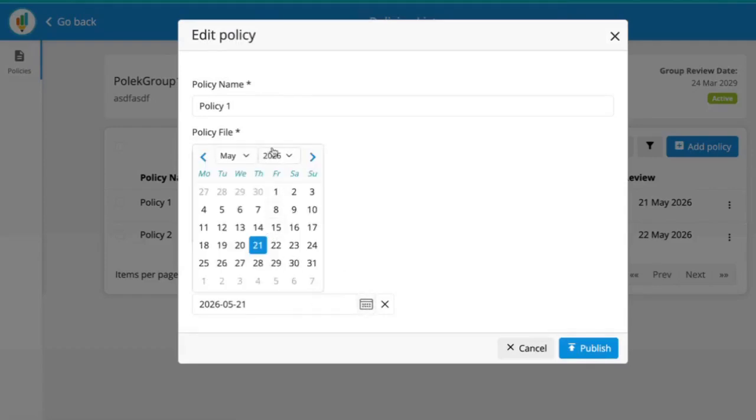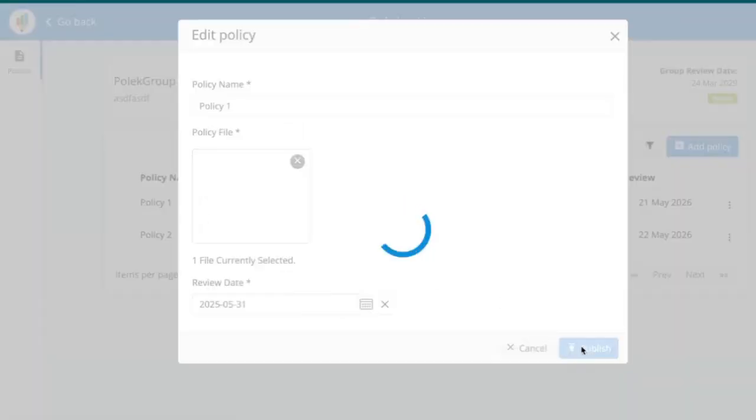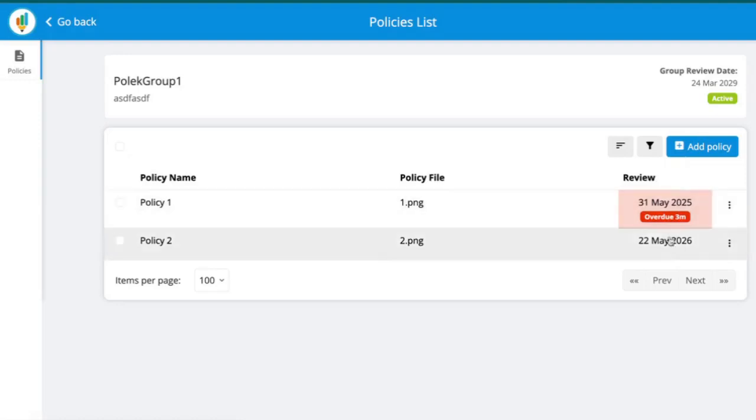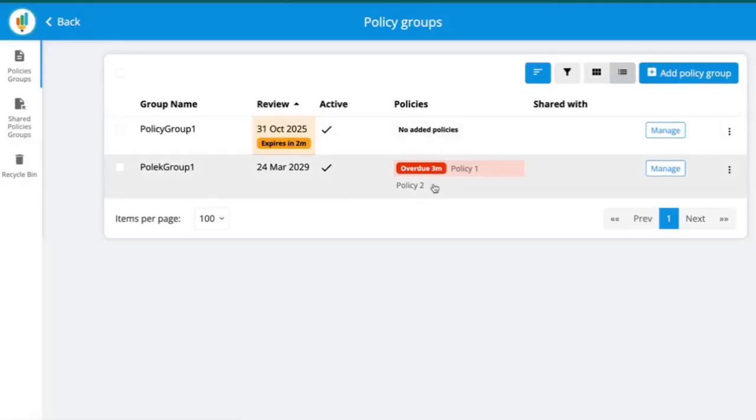Approval is straightforward too. You can assign a staff member or governor to review and sign off the document. The module automatically tracks who approved it and when, giving you a clear audit trail.